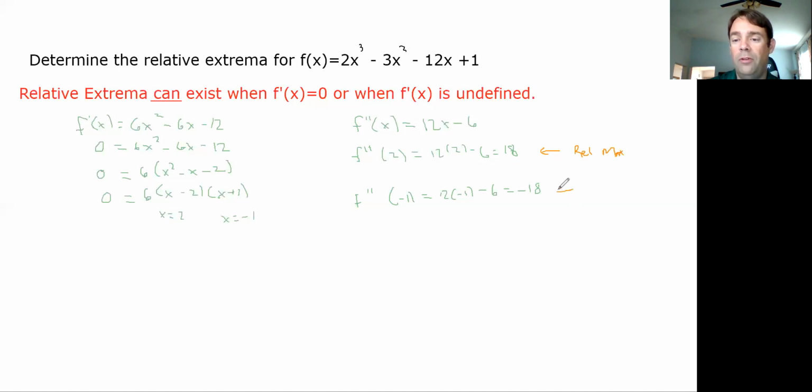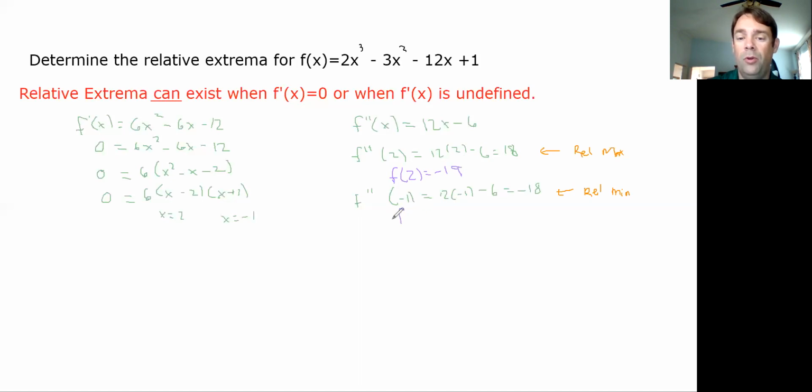According to the second derivative test, this told me that I had a relative min because I had a negative second derivative. And just like before, we need to also make sure that we go through and find what those values are. So it worked, but I need to know what f of 2 is. So I'd have to go back and plug 2 into the original function to get what y value is associated with it. Because again, points of inflection, relative extrema, those are points.